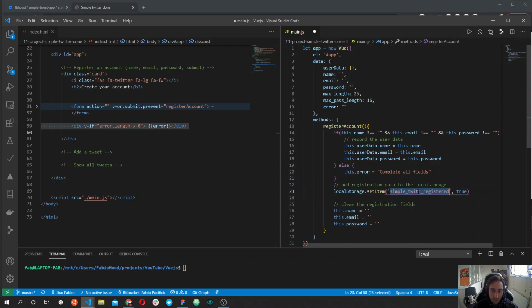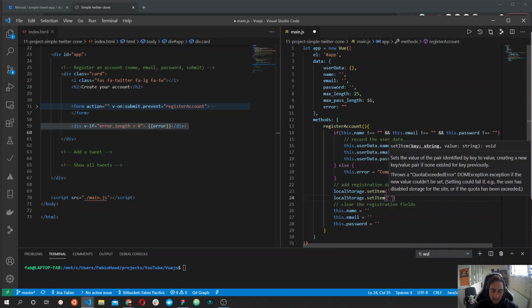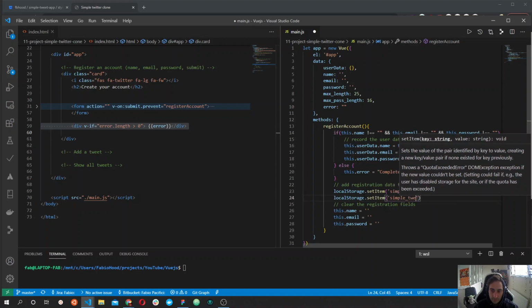So here we've saved a key that has a value true, because we want to check if the user has already done the registration. That should be tweet, not like that. Okay. And now we should store all the user data. So local storage again, dot set item, and then we can say simple: tweet registered user.